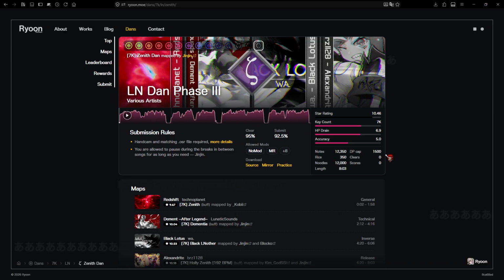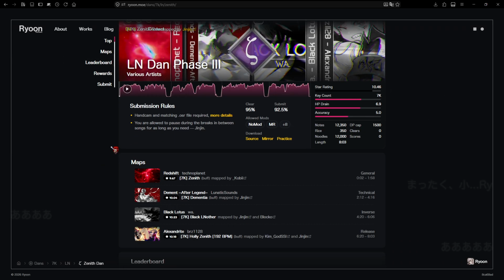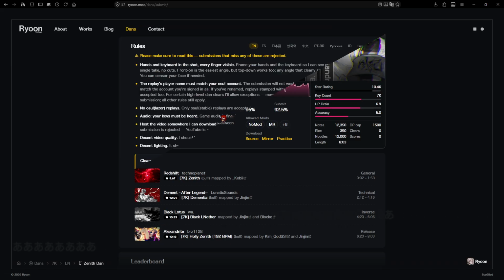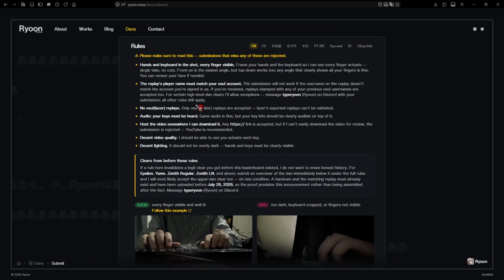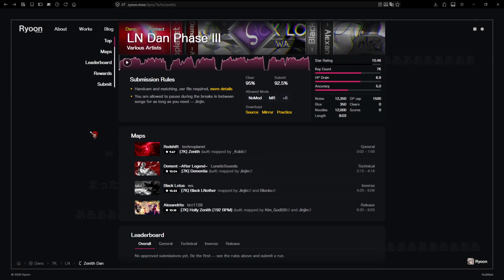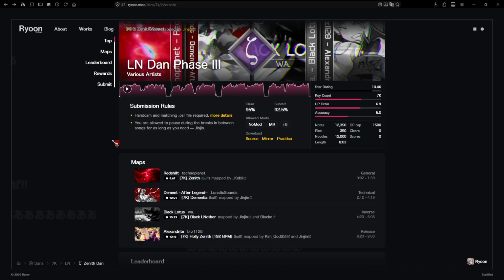And yeah. So next up, source and mirror link. Oh wait, I already said that. Some submission rules as well. I should probably explain that real quick. Every page will have this first one, but depending on the Dan pack, the rules can change. Like for example, in the judgement ones, you can pause in between charts. So I just note that there. Again, the full submission details to actually submit on the site are here, but I'll get into that in a sec. These are all the maps.